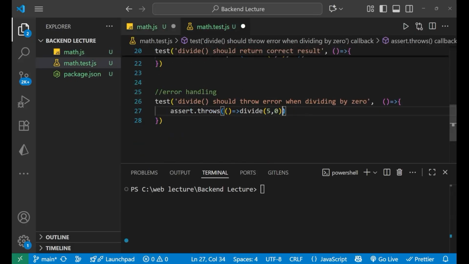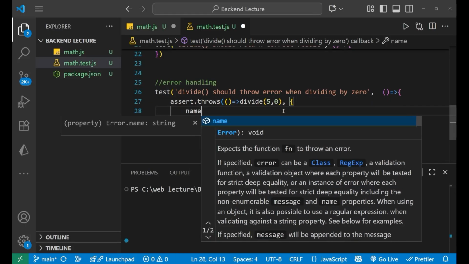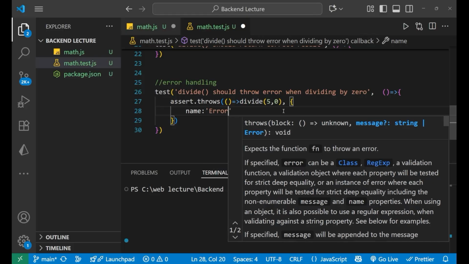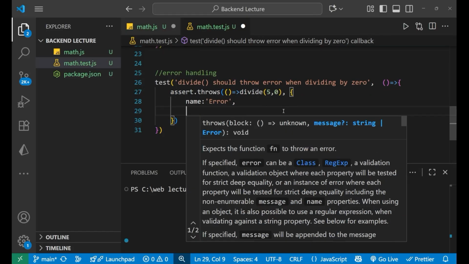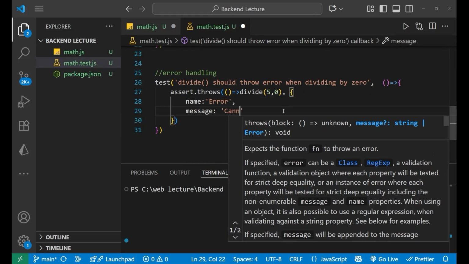So that's what's going to happen, right? So here I'll put the name as error, and the message, let's say cannot divide, right? So yeah, like this.